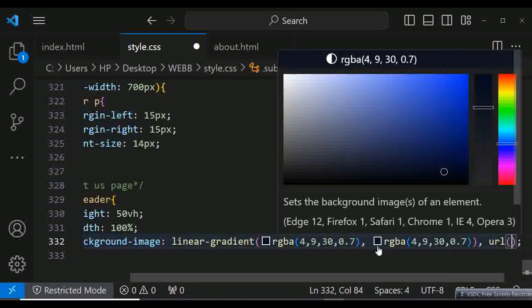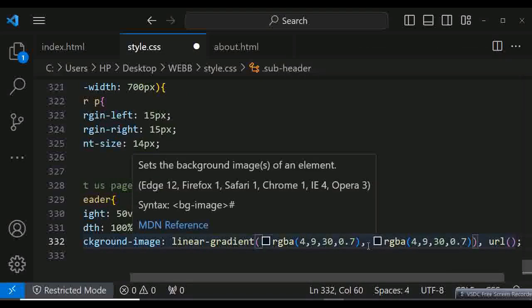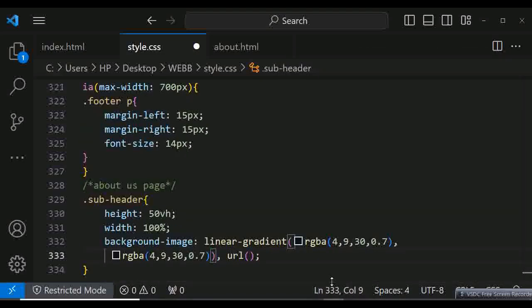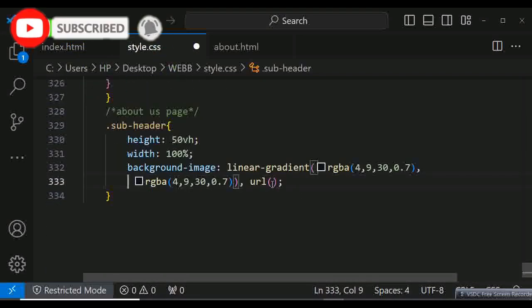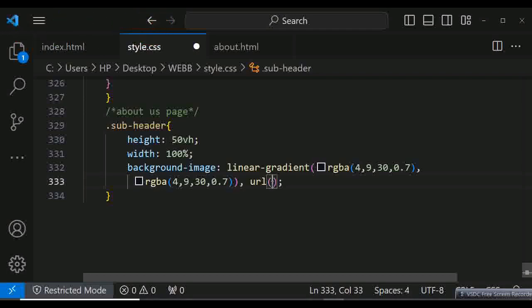So let's break this down. Let's add an image, images folder.